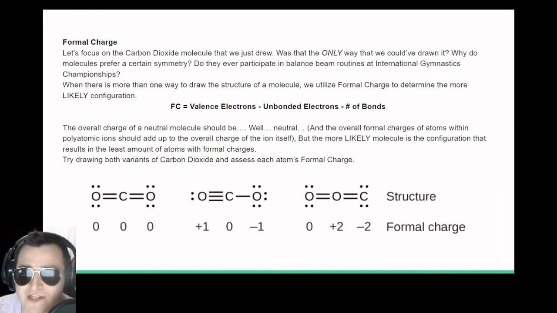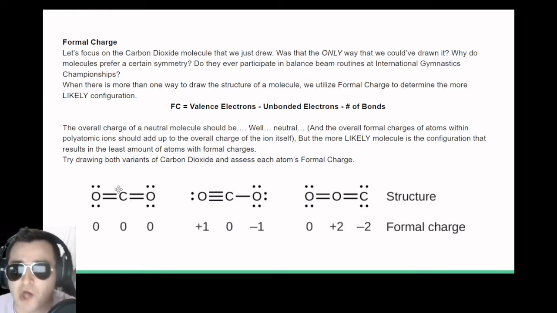Well, formal charge is the variable that you've been looking for. FC, for formal charge, is equal to the number of valence electrons on the specific atom that you are looking at, minus the unbonded electrons. So that's each individual electron that's in a lone pair. So for every lone pair, that's 2 unbonded electrons, minus the number of bonds. So even though every bond has 2 electrons in it, each bond only counts as 1 off this value here. And so, to figure out which configuration of a molecule is the one that something is actually going to go with the vast majority of the time, it's based on every individual atom's formal charge in the structure. You're going to go with the structure that has the least amount of atoms with a non-zero formal charge.